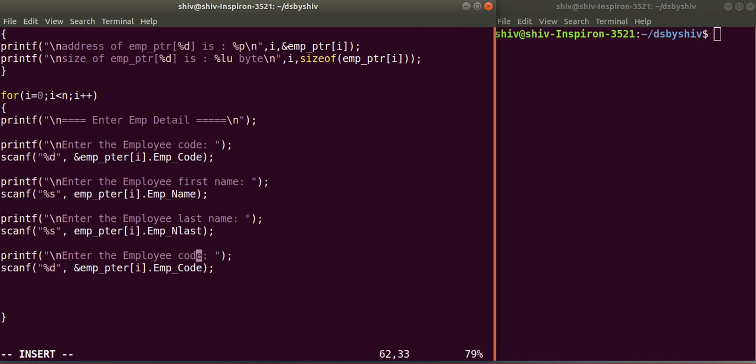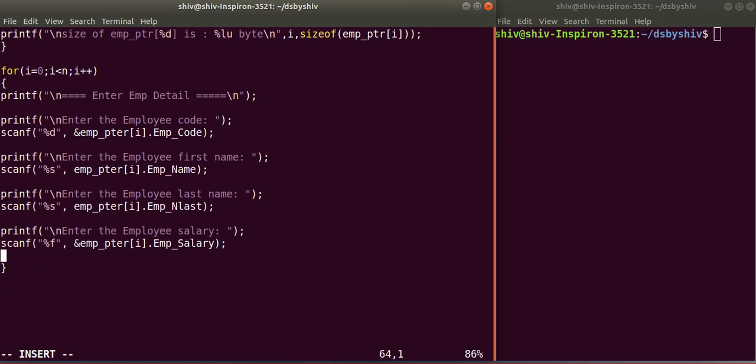So enter the employee salary. Salary is a structure data member. It was a float, so we will pass here f. That's fine.